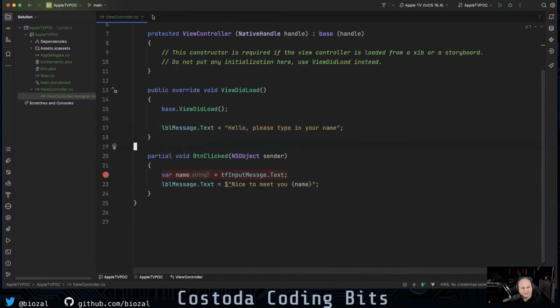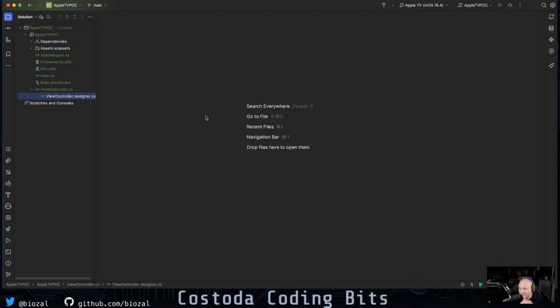But we did some cool things here today. In an hour or less, we got a POC of Apple TV running. We showed off all the internals, how you can use storyboard files and stuff with that. Tomorrow, we're going to do the same thing, but with a Mac application, and that's going to take us a couple of days because we want to do some stuff with windows and play around with it a little bit more, get some table data running in it, and show how it's different than Windows Forms.